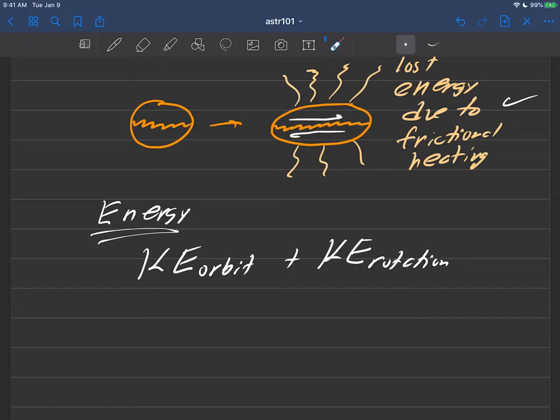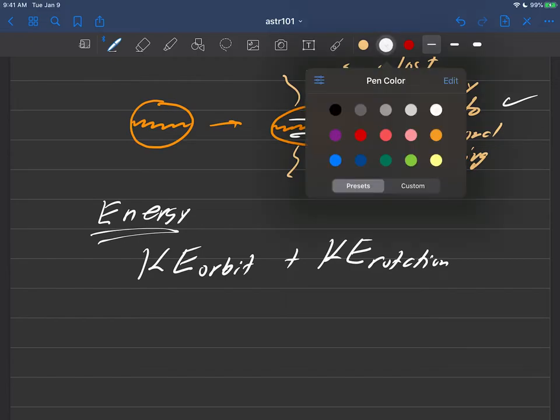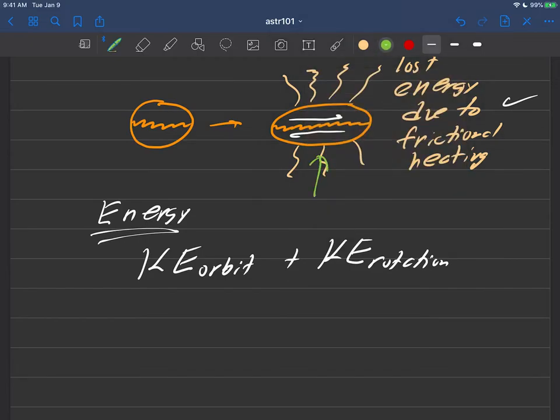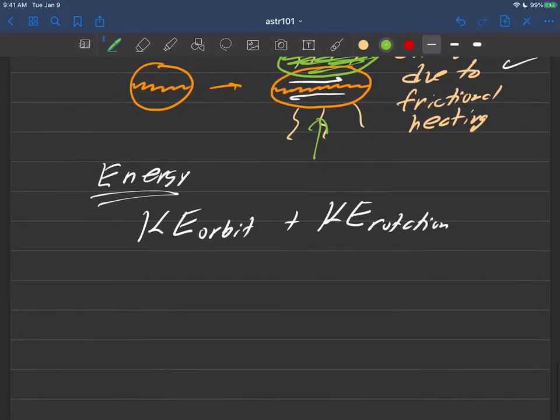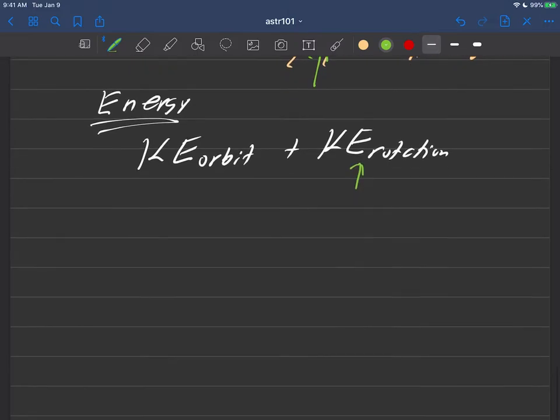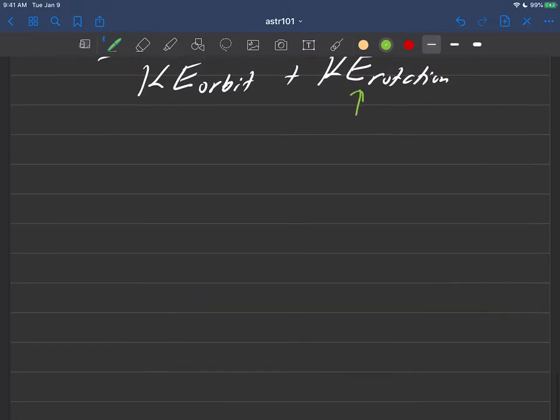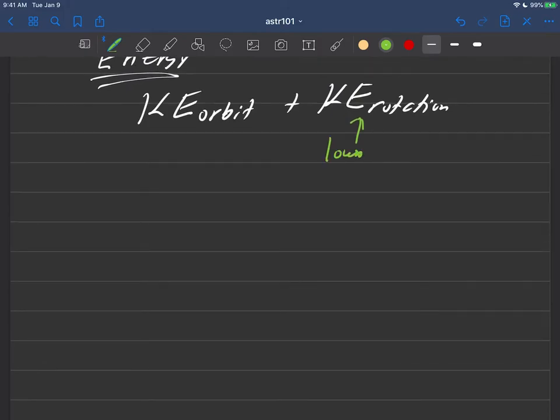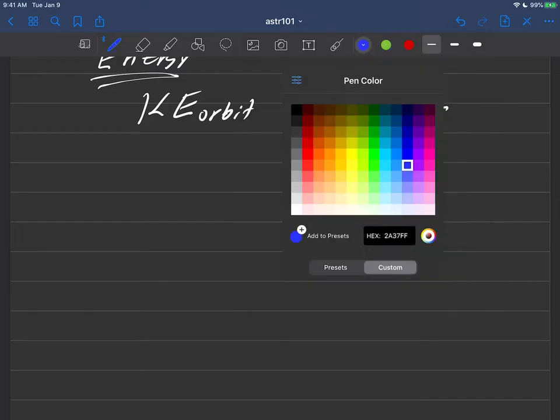But the rotation likely will be affected, because all of this business with the rocks dragging is intimately related to the rock's rotation, isn't it? As the planet tries to rotate a bit more, that's going to affect what direction the warping is going to be in. And so this lost energy due to frictional heating just comes out of the rotational energy. This energy is going to get lower and lower as the planet orbits.